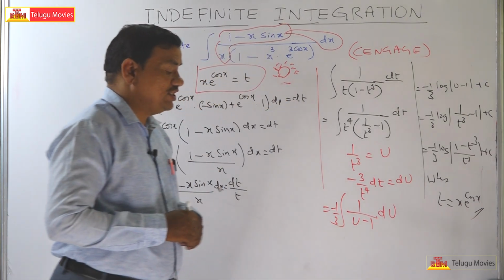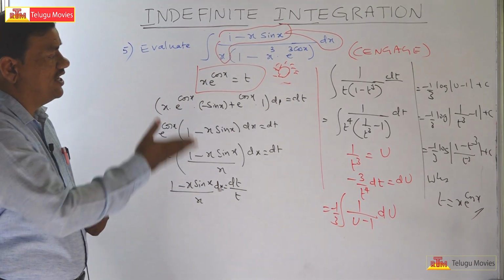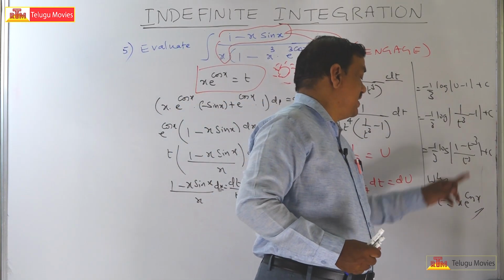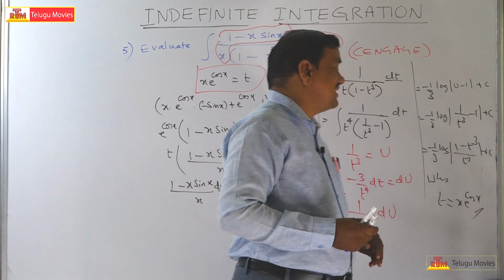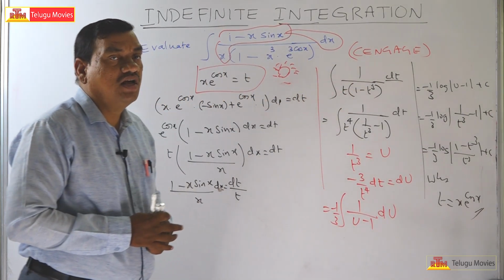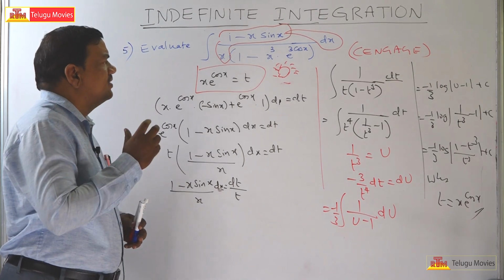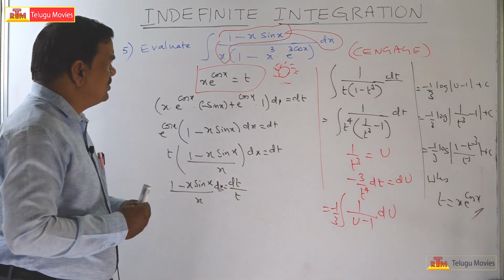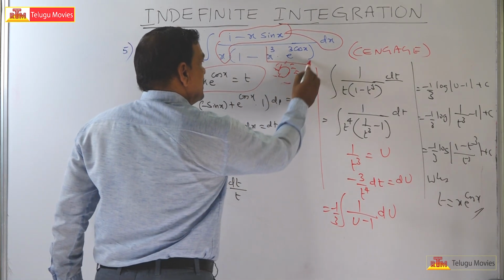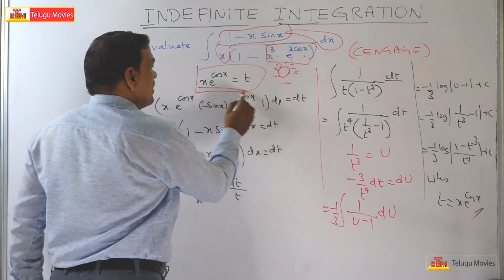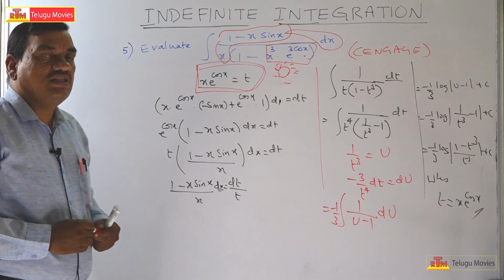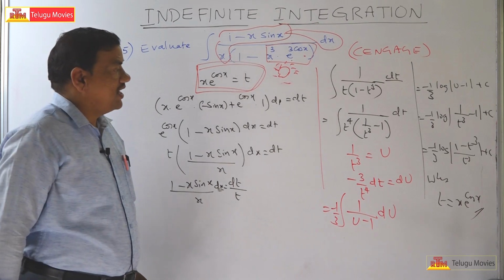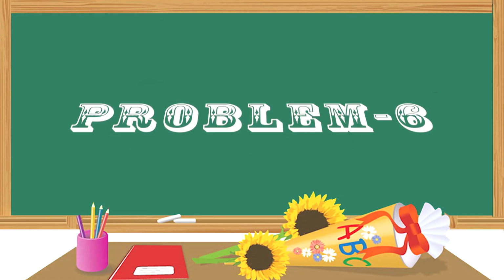Okay, now, so very nice problem this is. Otherwise you can write it there only, no need to take LCM here. So minus 1 by 3 log of 1 by x cube into e power 3x minus 1 plus c, you can write it. This type of problem will definitely be asked in JEE Mains examination. The first idea that you have to get is, see here, this is x into e power x, x into e power x is equal to t. If you get that idea, the solution is very nice. I hope that you understand this solution.